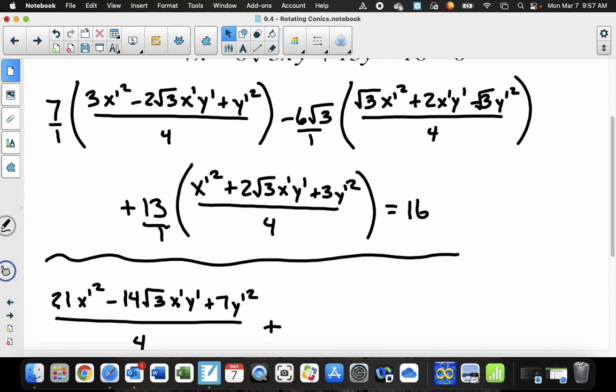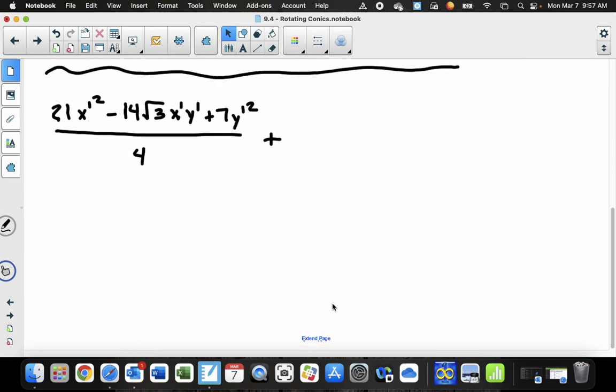as we take negative 6 square root of 3 and we multiply, square root times square root. What's square root of 3 times square root of 3? 3 times the 6 that's already there. You get negative 18 as your coefficient. Don't forget the negative from that 6 square root of 3. I put this as a plus sign, I'm just going to put the negatives in the fraction. So you get negative 18 x prime squared.